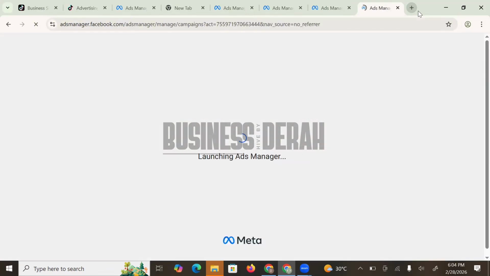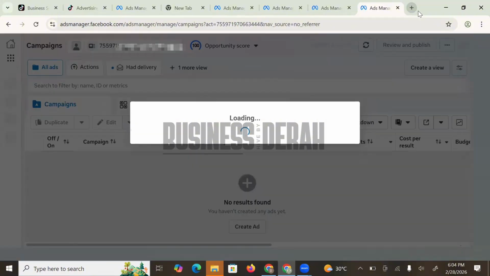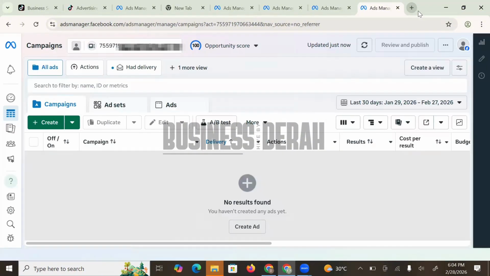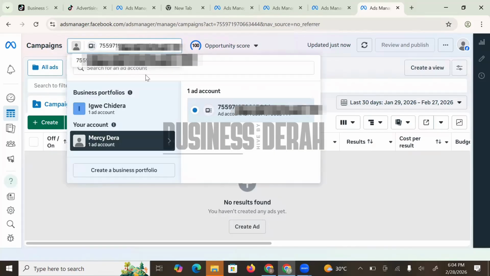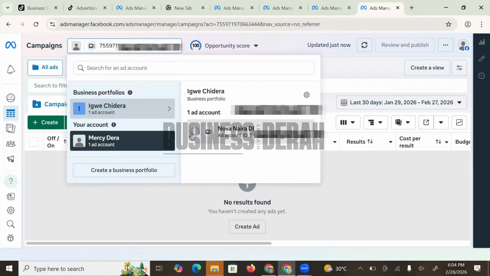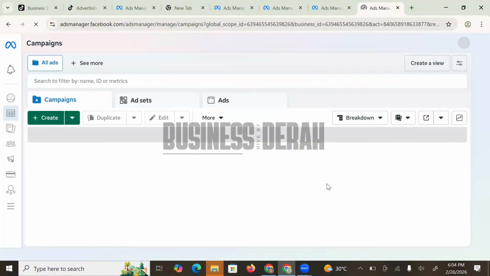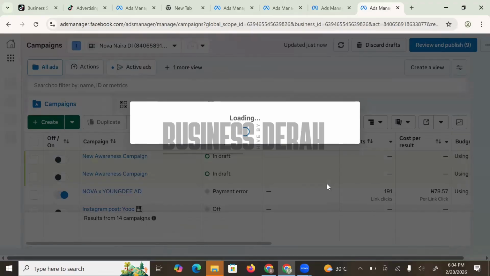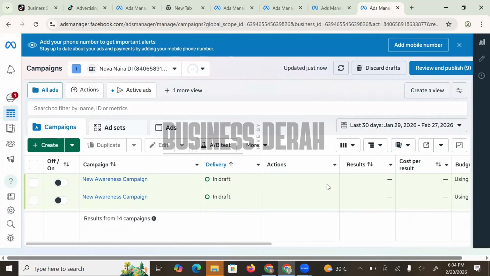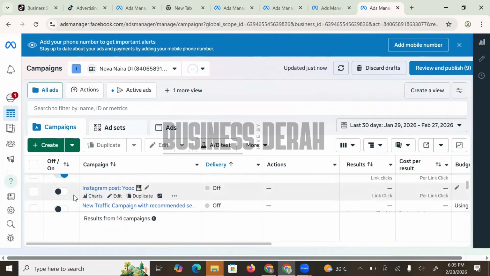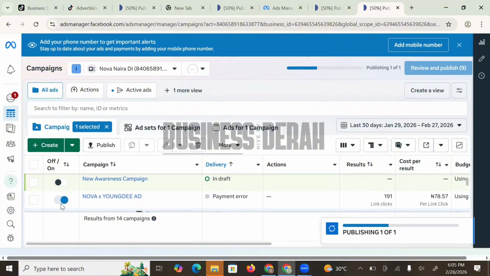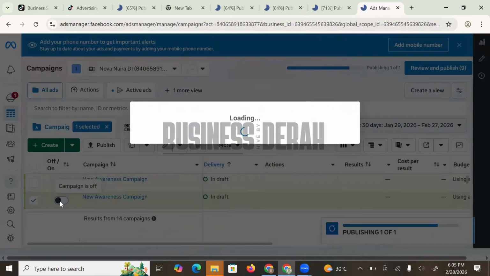So after we've run those 4 ads and we've turned off 3 that are underperforming and we've gotten the best performing one, from here, go into the ad account you want to make use of and select the one you want to use. Now let's assume we've not run an ad. Remember, because those are still populating. If it was done populating, I would have shown you how to put up the ad with it and all that. But let's assume that these are, let's say 1, 2, 3, 4 were actually turned on. Let me turn it on for the purpose of this video, for example.